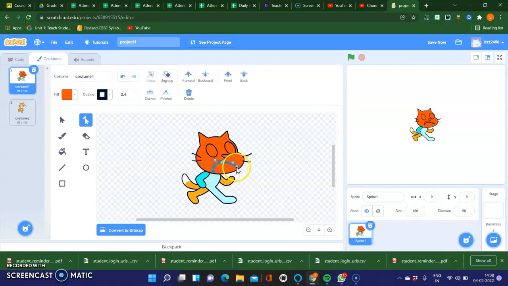So we have to do such trial and error and see. You can see this is a sad cat. So we are changing the costume, changing the type of cat. This you can do in the costume tab.